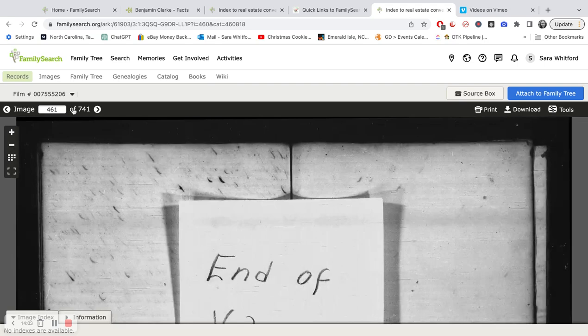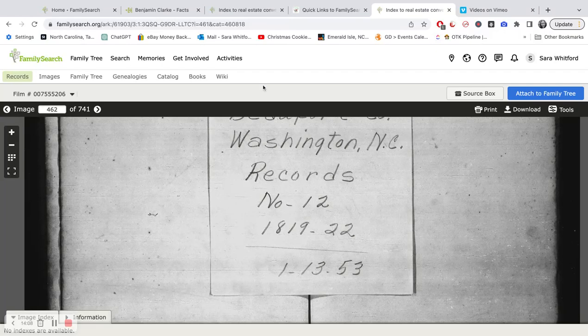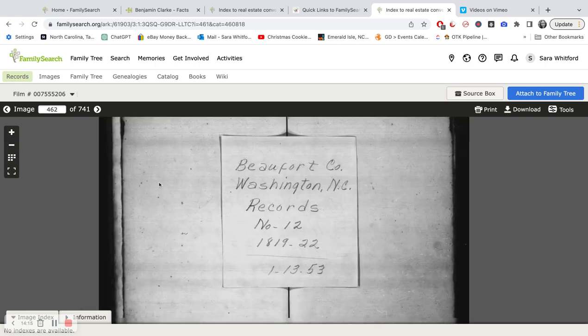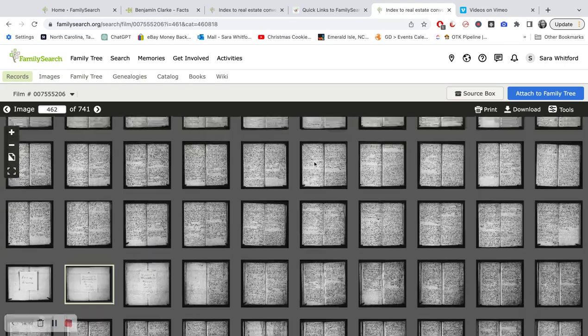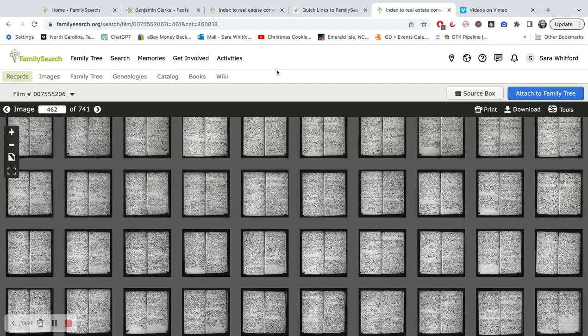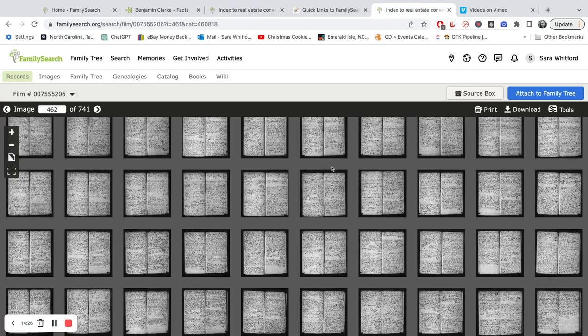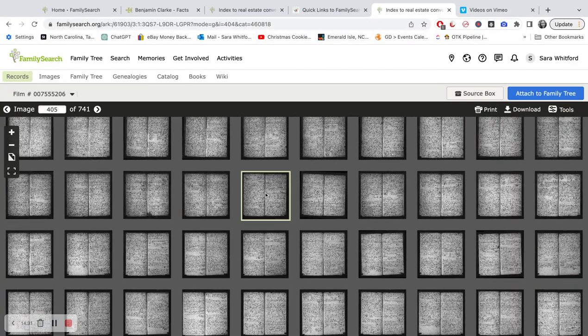What does that say? End of volume. Okay, that's 12. So this skipped right past 11, and there are some that have been like this, and I think it's because they either lost them or they misordered them. So let me go back and look at what page that was supposed to be. That was page 276. So I'm going to just check, on the off chance that what's here is actually a combined 10 and 11, because that might actually be the case.